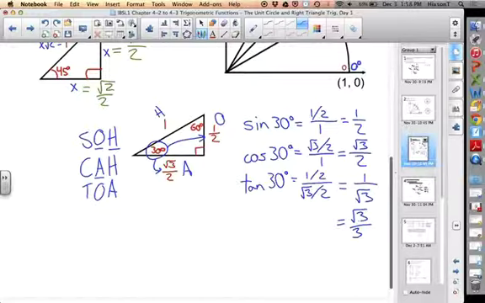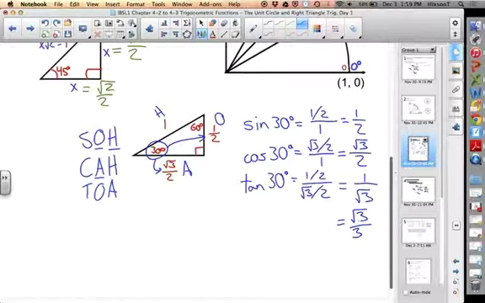Now, what do you notice about tangent? It is a number. That's good. Look at it before we simplified it. It involves those coordinates again. What's in the numerator? The 1. You're talking about like the 1/2?